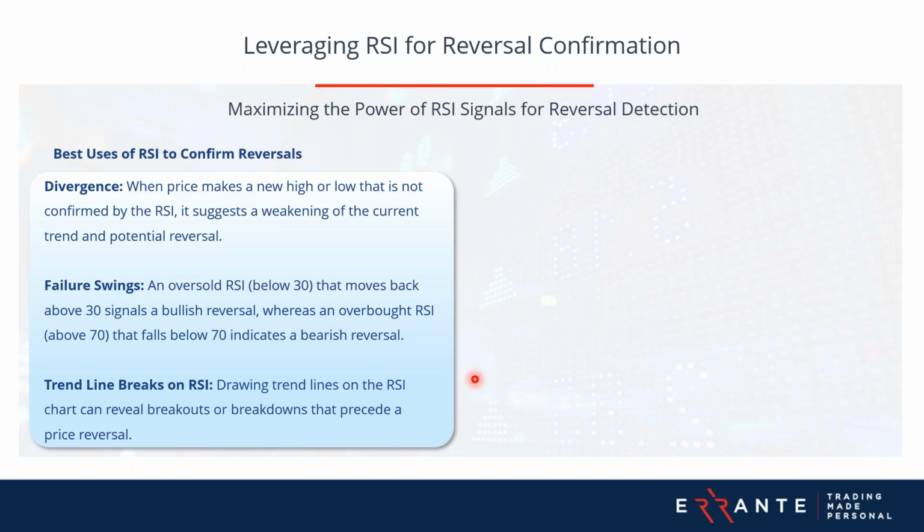So we need to take a look at all of these features, or the ways that we can generate signals through RSI. First, divergence stands out as a critical signal. A divergence occurs when the price movement and the RSI trajectory do not align, indicating a potential reversal. For instance, if the price hits a new high while the RSI fails to do the same, the underlying momentum may be waning, suggesting a reversal is imminent.